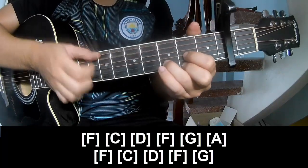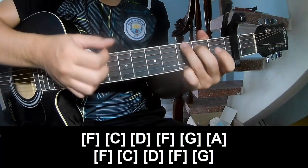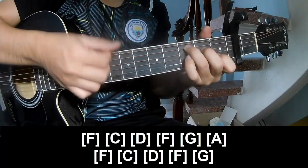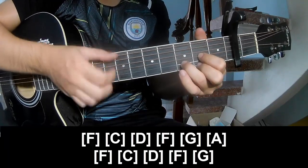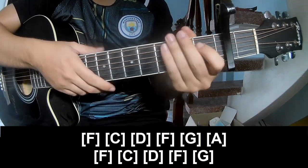D, F, G, A, and F, C, D, F, and G. And so this instrument is the same way for the track.